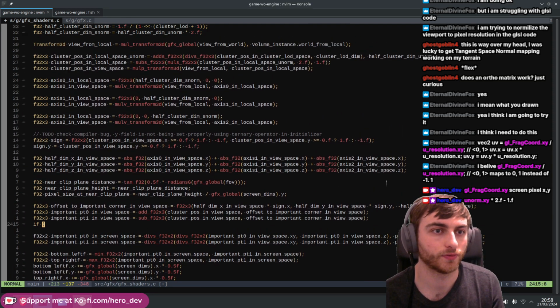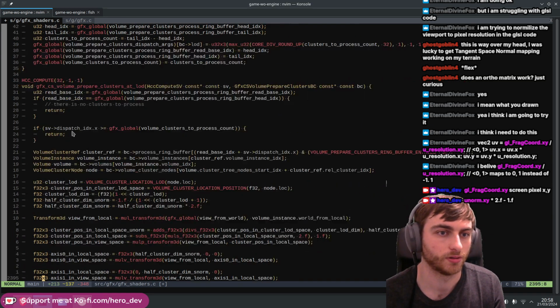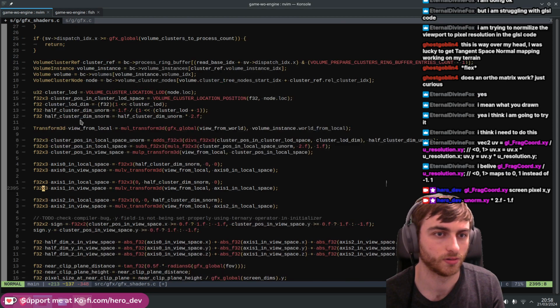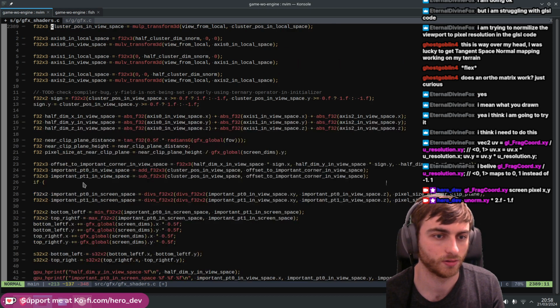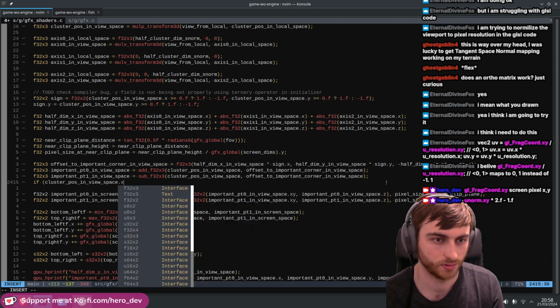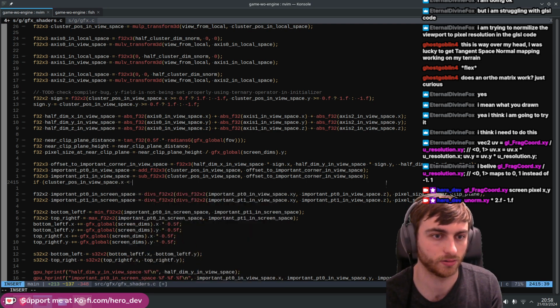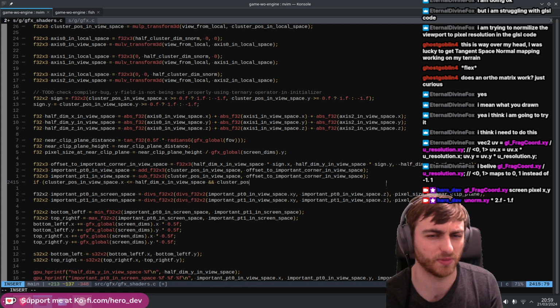So if the center position of your cluster is less than or equal to half dim x in view space, and, well, I guess it doesn't really matter.